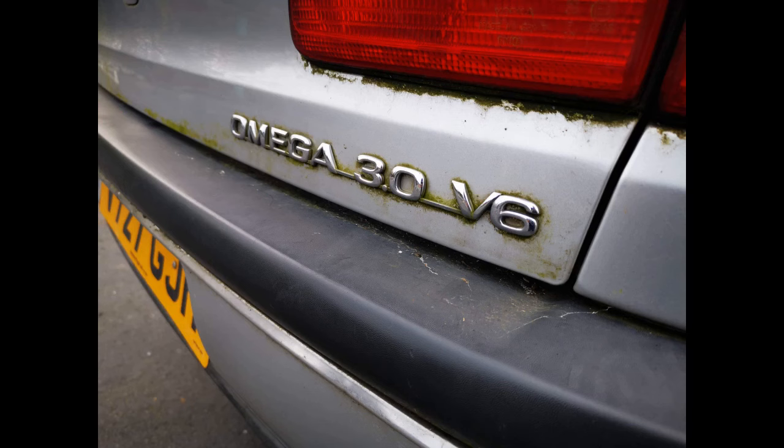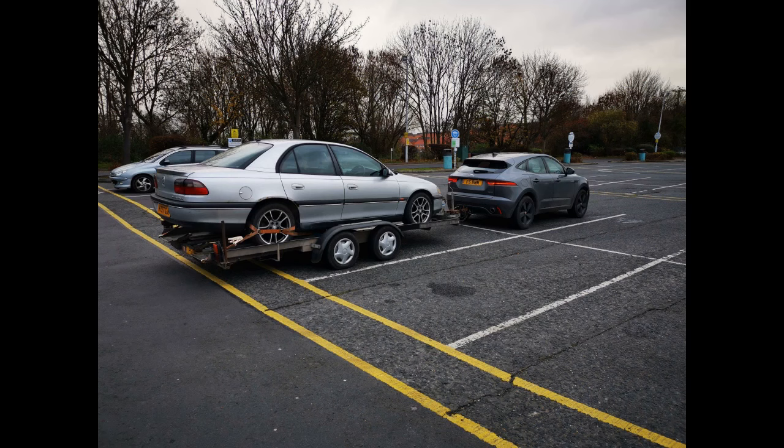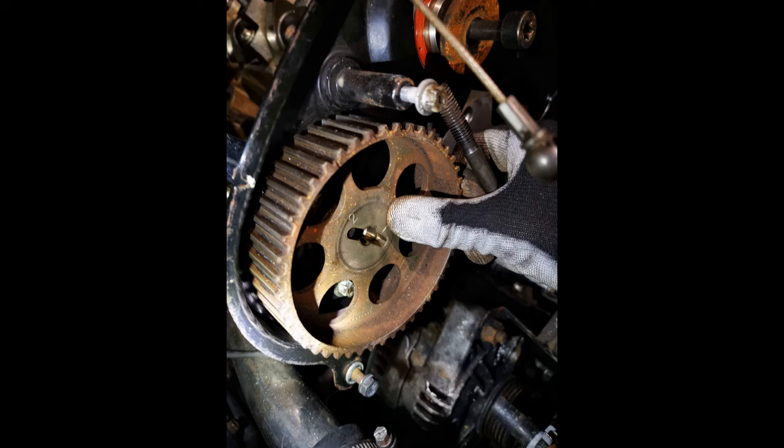So yeah, we picked the car up. It was pretty rough. It had been sat out for a very long time and everything was in a very bad way. Stuck it on the trailer, took it home back to Tarpley where we got busy. Rob started stripping the car down. Master mechanic Rob, ex-Vauxhall, really a huge help on this. Wouldn't have been able to do it without him, really.